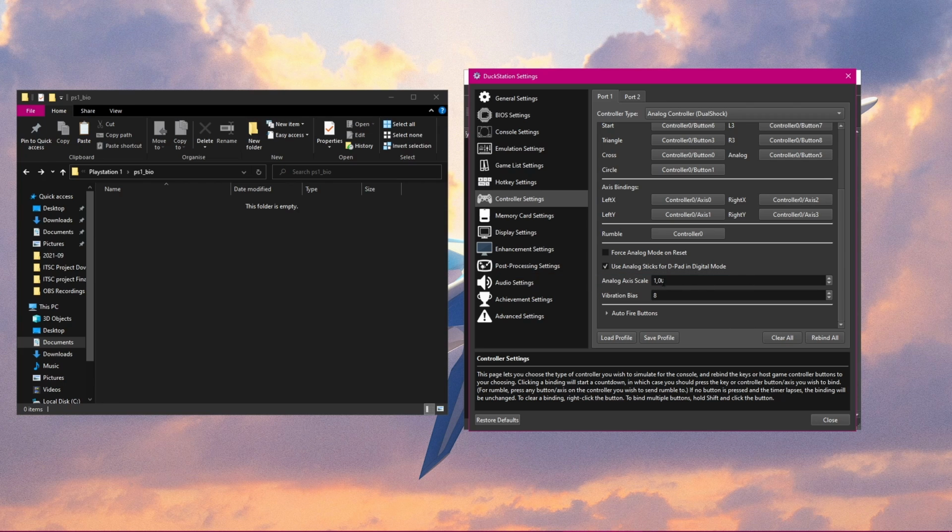Also, set the analog axis scale to about 1.3 or 1.4 for modern controllers like the Xbox One controller as well as the DualShock 4 controller. For example, I've set mine to 1.35, so splitting the difference between the two. And that's it, your controller should be completely assigned and working perfectly with the emulator. Now we can move on.